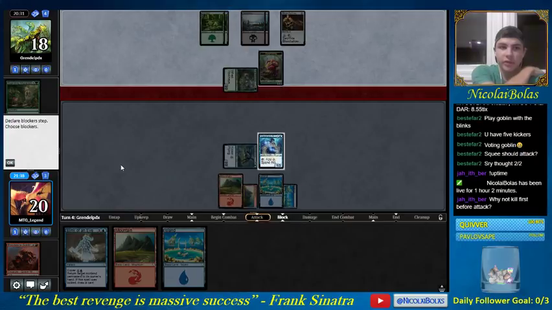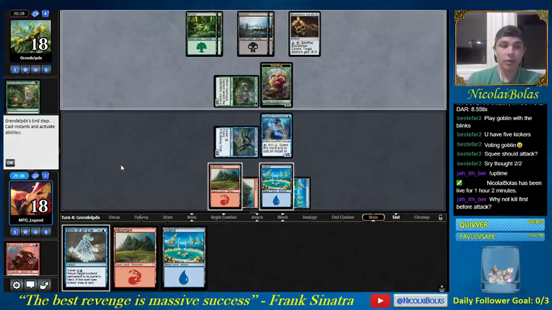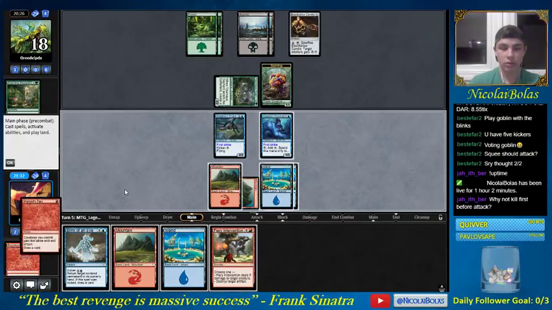We're not going to walk into fungal infection here. Just quite bad for us if we can trade 2 for 2 for a while. We're going to draw a card. We need to draw action. That's action.